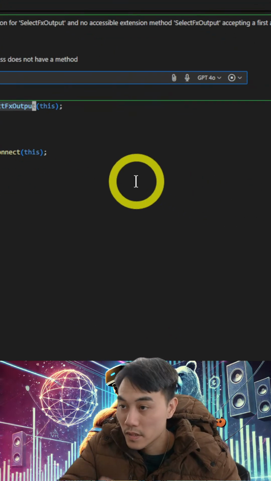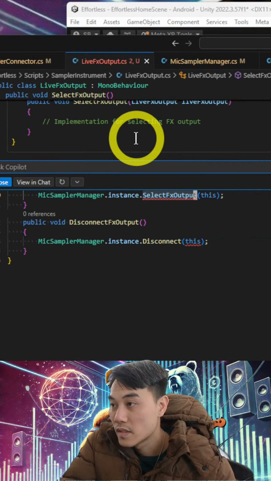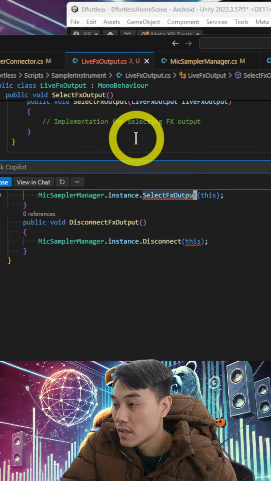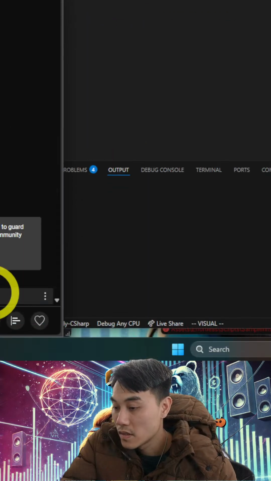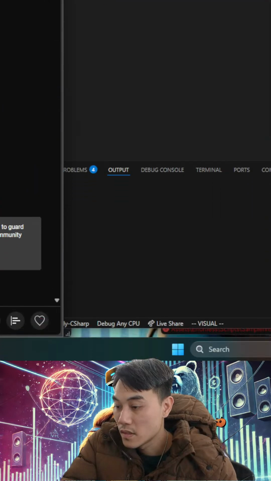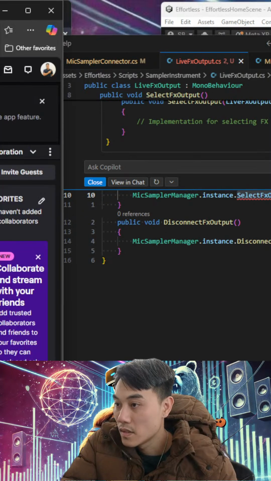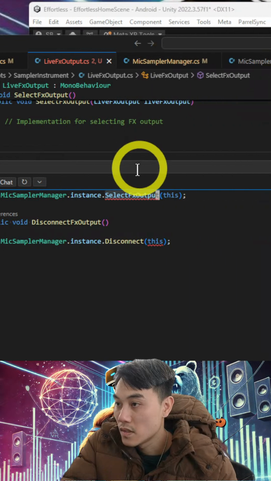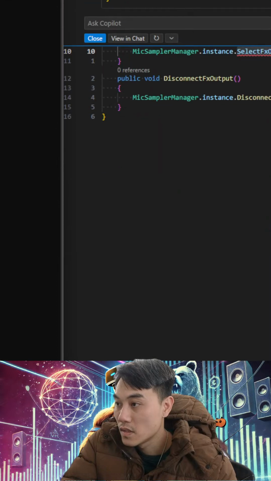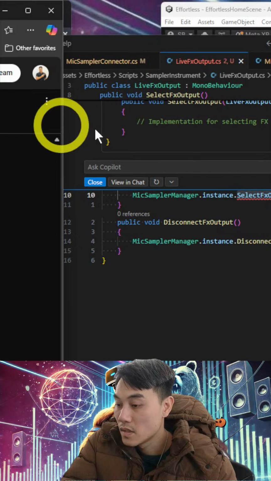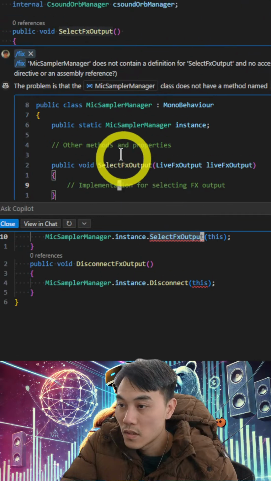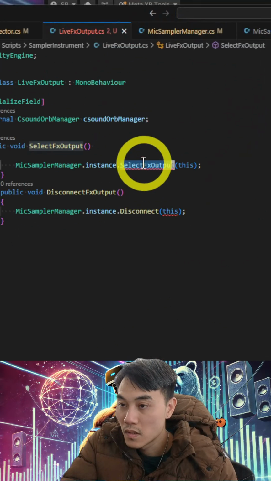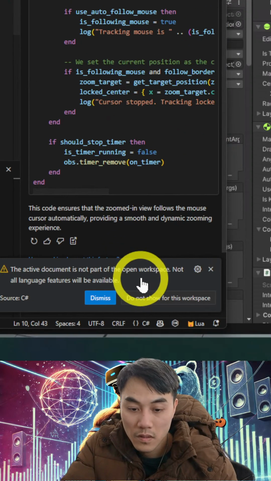Let's fix using Copilot. That's the quick, easy way to do it. What's this?